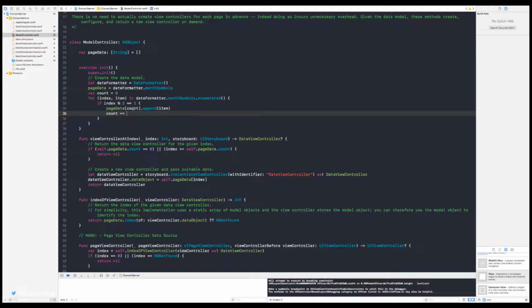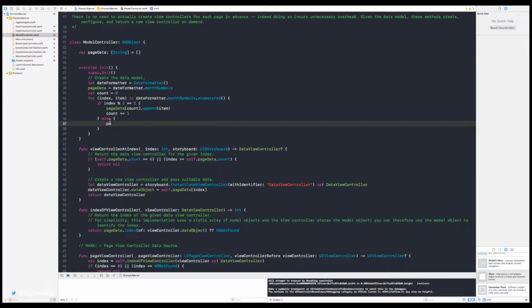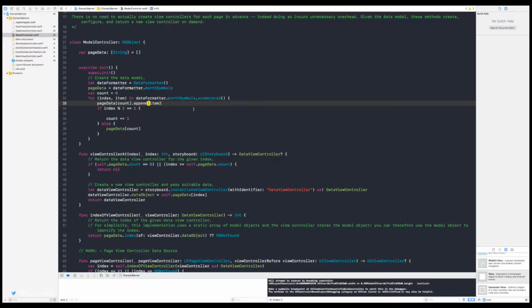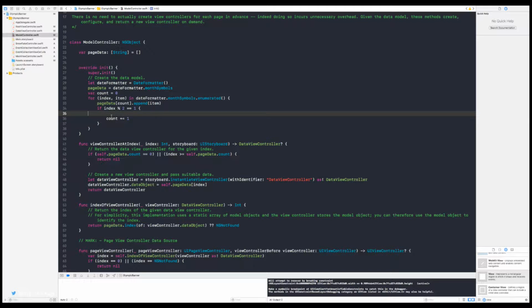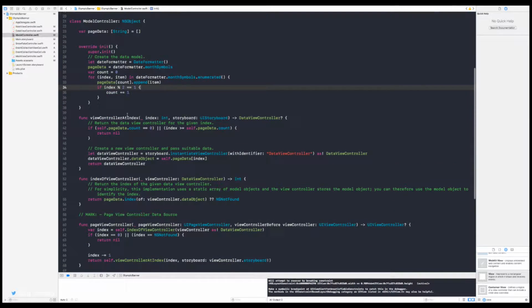I'm going to increment my counter, else it's an even number, so I just want to put that into my item. You know what? I'm always going to do that. But if I'm on an odd number, I'm going to increment my counter.